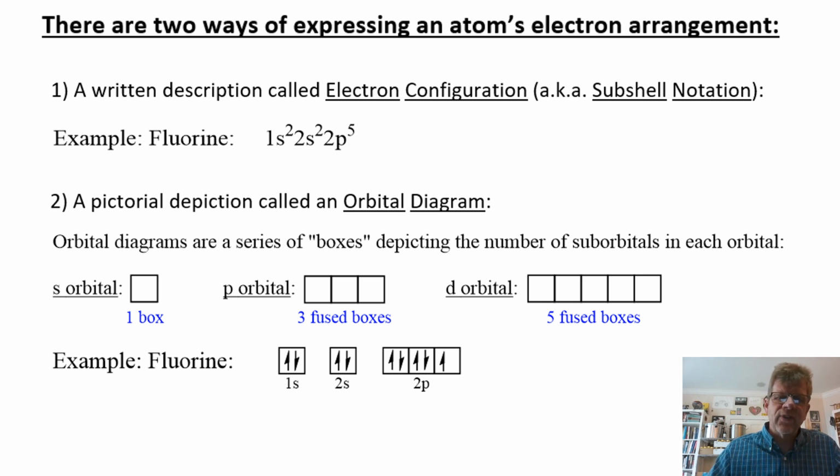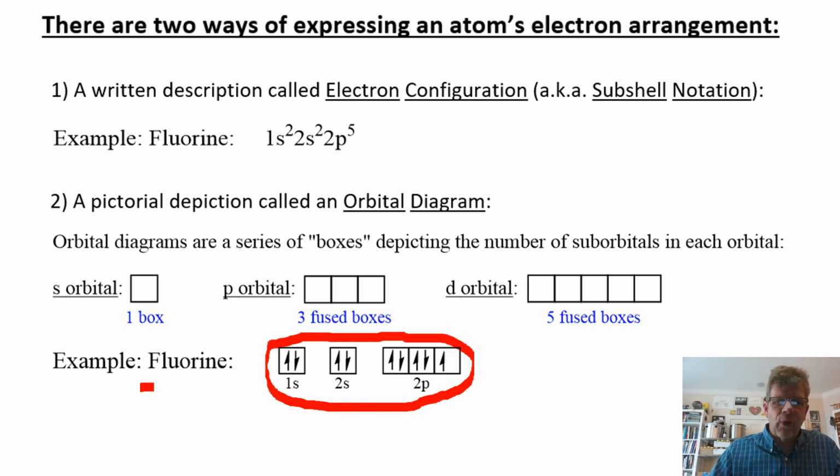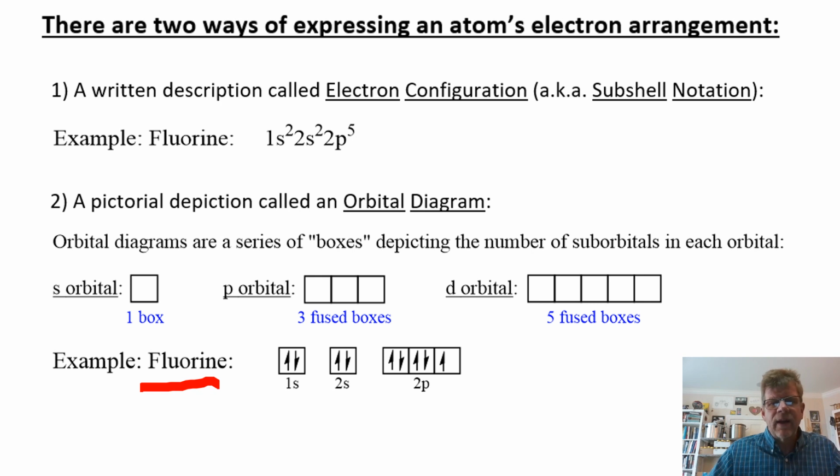This is a representative orbital diagram, again for the element fluorine. We're going to see how these are put together, but notice we have depictions of these boxes, and especially important, we have labeling on these boxes. Because we've seen this progression before, 1s to 2s to 2p, we fill those with respect to increasing energy levels and the orbitals which are contained within them.